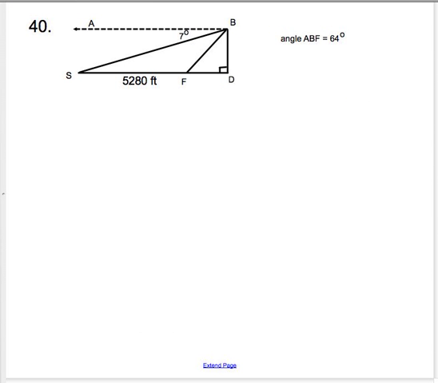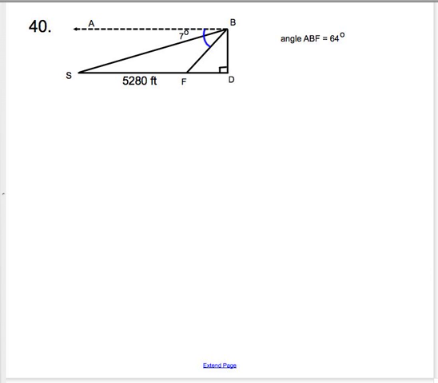Last problem we're going to look at is number 40. Number 40 is about the hot air balloon, and I've kind of drawn the picture and I've put some labels so we can look at the same picture without me trying to draw a balloon anywhere. We're supposed to figure out how high the hot air balloon is off the ground. The first thing you have to understand from the picture is that when they have that 64 degrees, that 64 degrees is angle ABF. So where I'm putting the blue arc is 64 degrees. Maybe a little unclear from the picture.